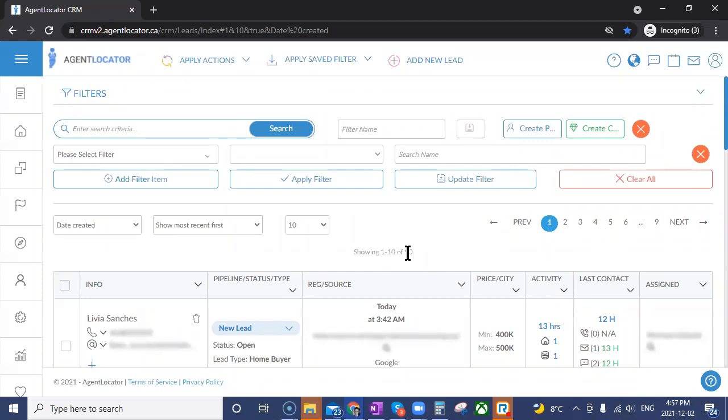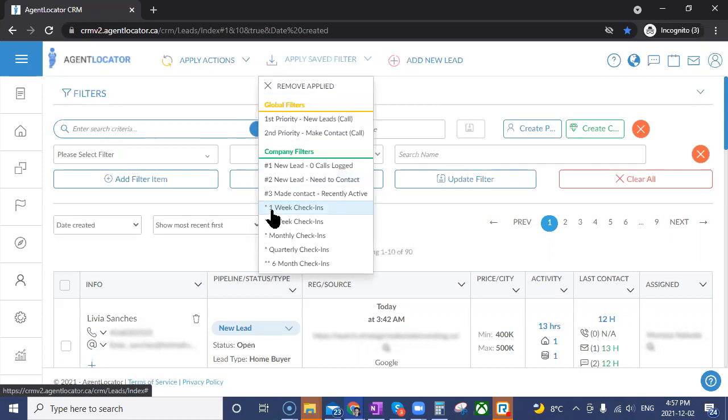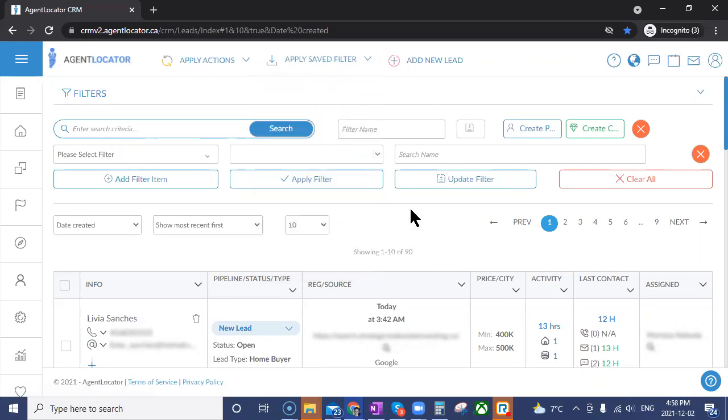You say, this is my priority today. I only have 10 minutes to be in my system. I am on the road all day and all evening, 10 minutes today. At least I can pull up a list and hammer through those calls. So if that is the case for you, your weekly check-ins are probably your priority at that point. So your 1 week and 2 week, if you have very little time, you want to make sure that you're staying top of mind with those people at the very least.